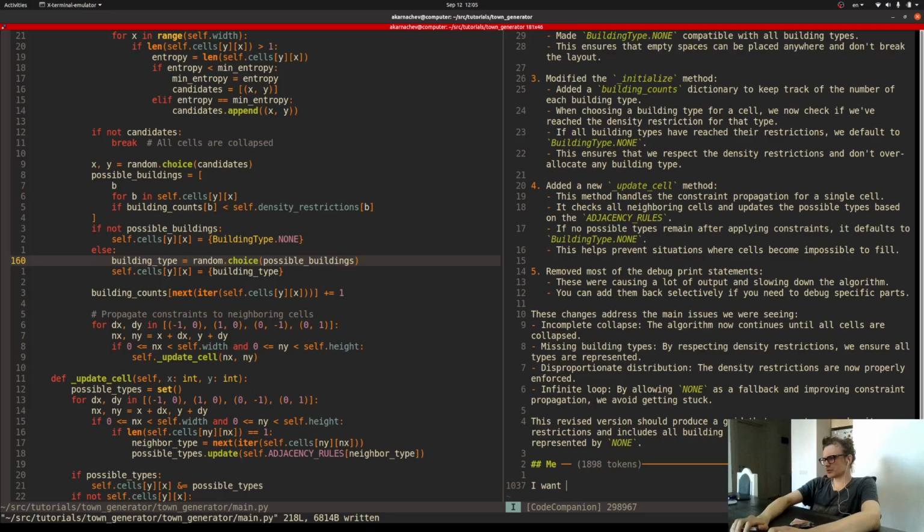I want to have much more non-building types. The current params produce too dense a city.